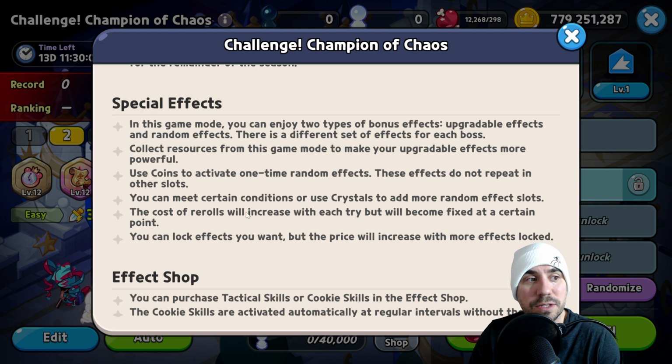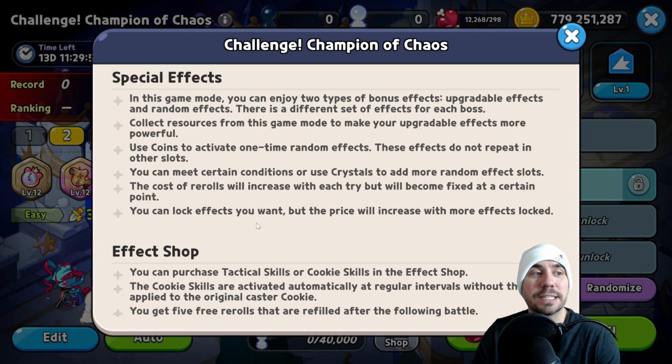You can meet certain conditions or use crystals to add more random effect slots. And then the cost of rerolls will increase with each try, but will become fixed at a certain point. You can lock effects you want, but the price will increase with the more effects locked. So we'll show that as well. Then effect shop. You can purchase tactical skills or cookie skills in the effect shop. The cookie skills are activated automatically at regular intervals without the buff applied to original caster cookie. You get 5 free rerolls that are refilled after the following battle.